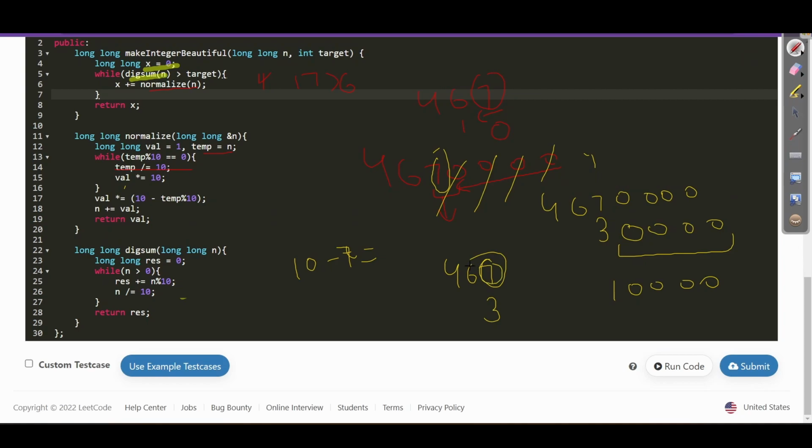Since 7 is the least significant value currently. So I will do 467 modulus 10 and it gives me the 7. After getting the 7, I will do 10 minus 7 and I will get the 3. After getting the 3, I will multiply it by value.